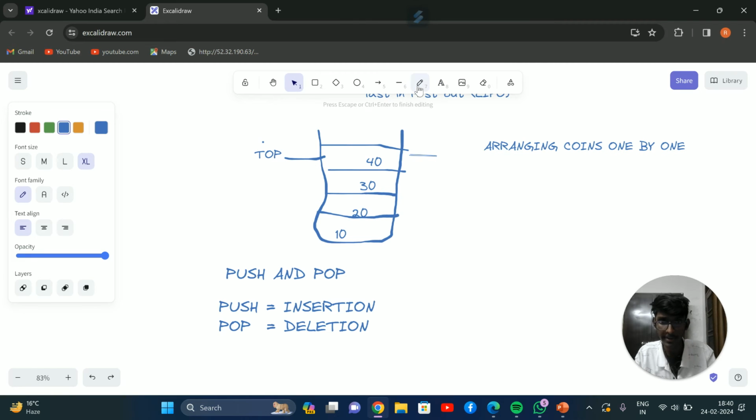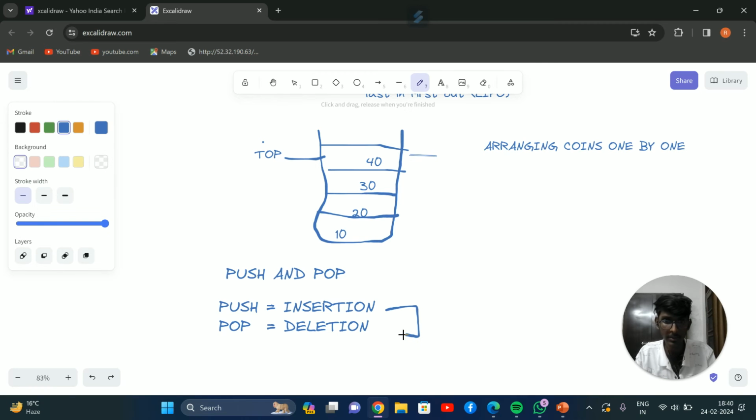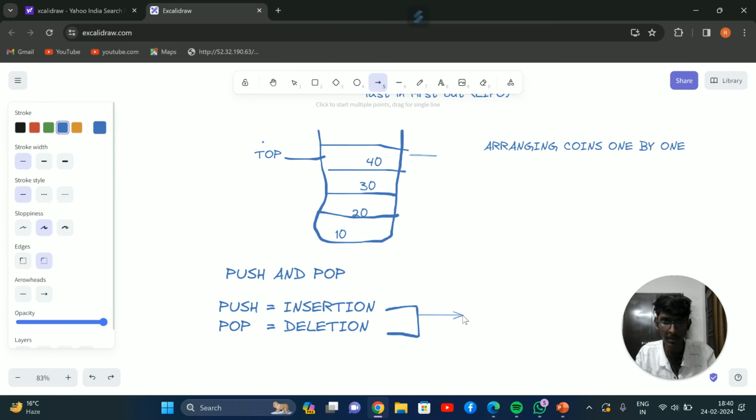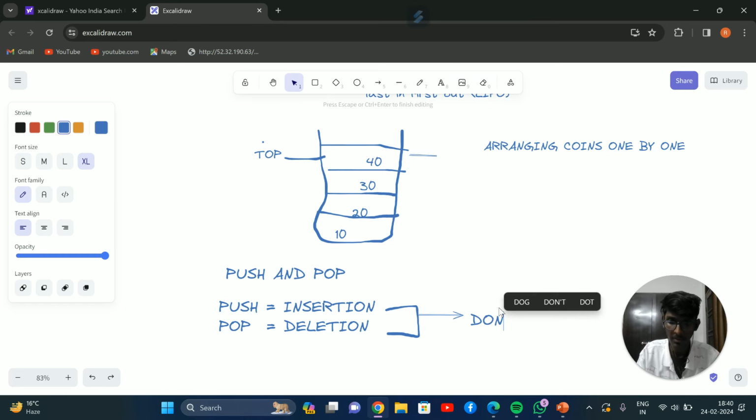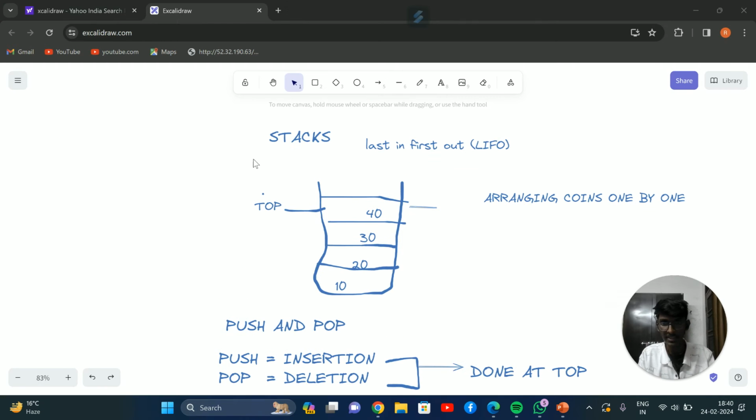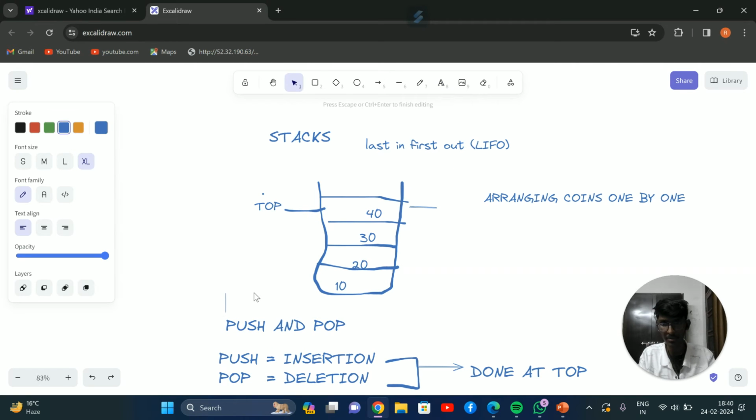So this is the stack and these are the operations used in stacks: push and pop.